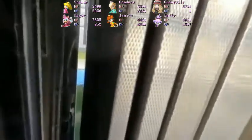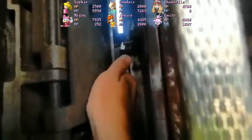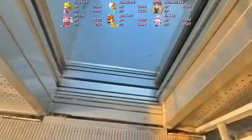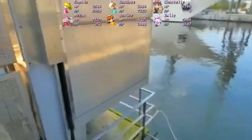So I don't know how come they have drop key doors, but anyway, the one thing you often get with drop key doors is the inner and outer doors becoming detached. What's happened here? The mechanism is jammed, but it's a very easy fix. All you have to do is push it back into position, because the mechanism is like a spring where the inner door pushes the roller and pushes the outer door open. I put my hand in between the doors, found the catching point, and I fixed it! I am now a lift engineer. I am an unofficial, unauthorized lift engineer, and I managed to get this lift working again.